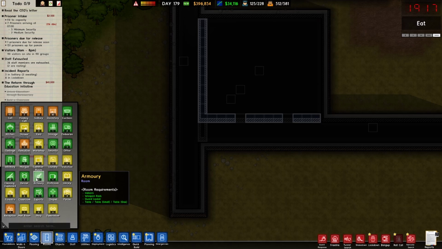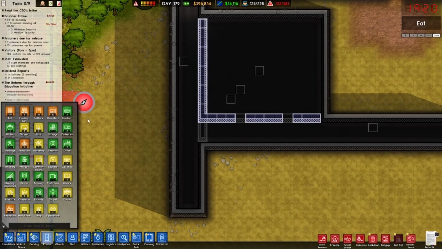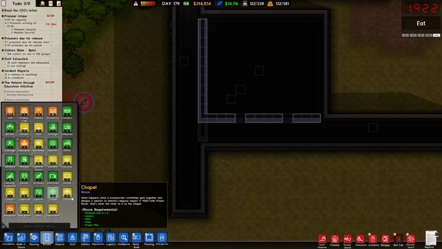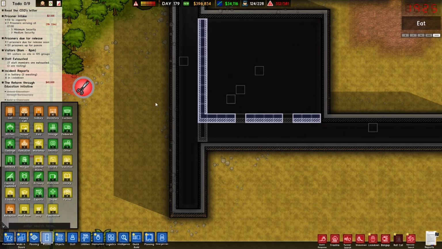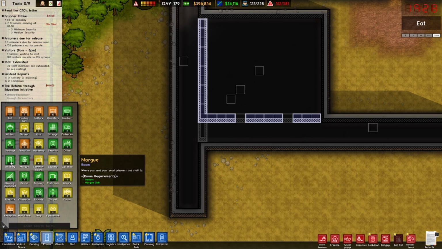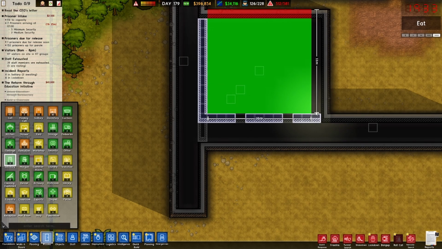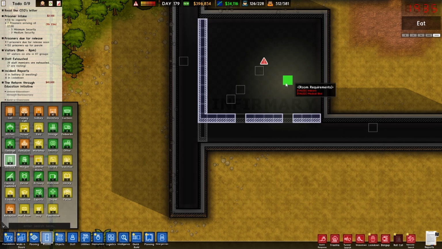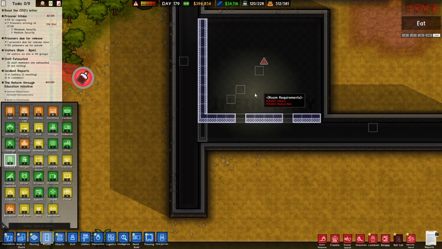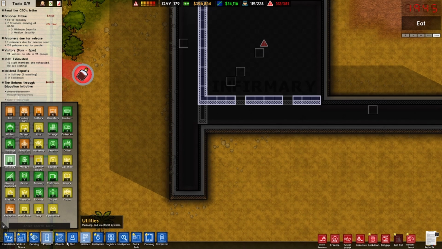So, the infirmary is right here. There we go. I always knew where that was. In no way did I delay time in order to find it. Okay, so that is the infirmary. So it just needs to be indoors with a medical bed. That can be sorted out.